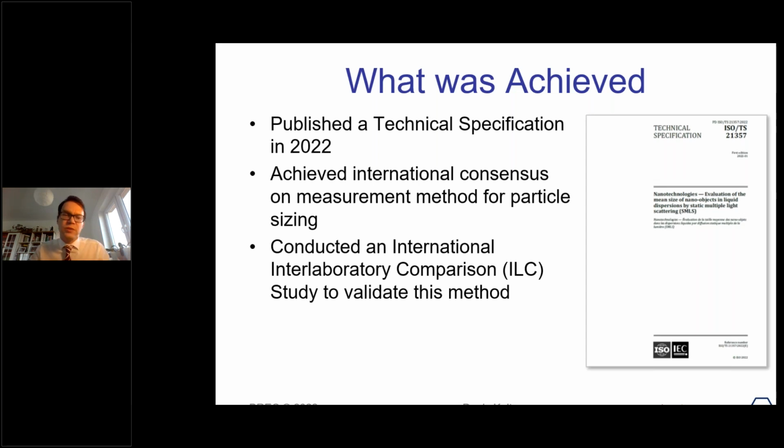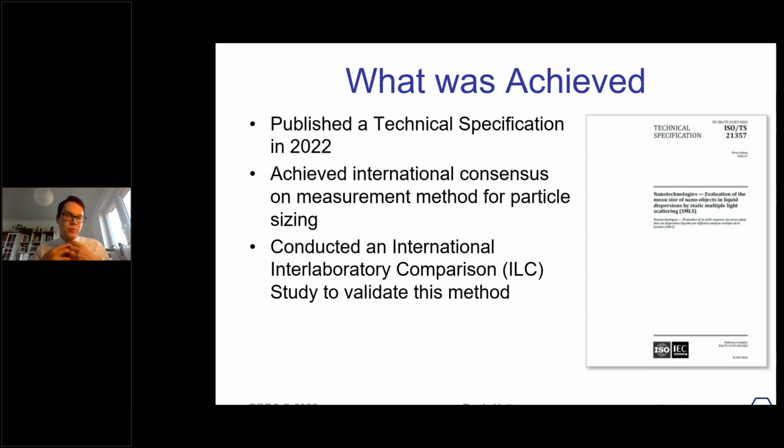But above all, the actual technical content has to be agreed by a very large group of experts, and these experts sit at the technical committee 229, which I chair. But I'm one of the few chairs that actually drafts standards as well. So I was leading this document for quite a few years, and with a great support of our experts from various countries. And Formula Action was really instrumental in bringing this forward. So in this year, in January, this document was published after quite a long process of development.